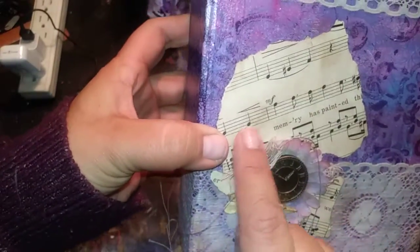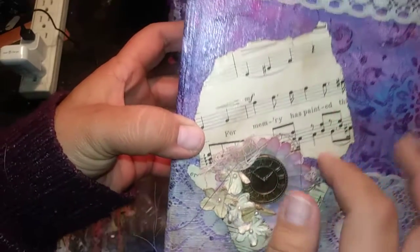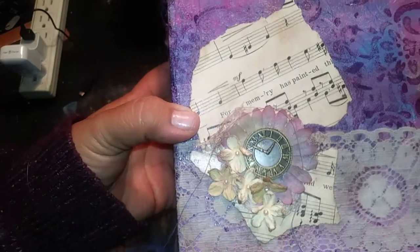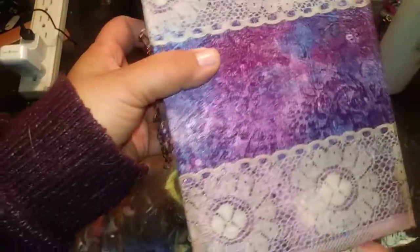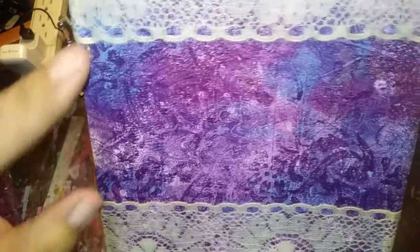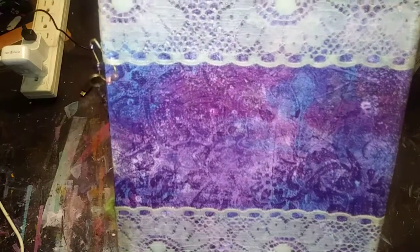Okay, the cover. I chose this part of the cover. It says, "From memory has painted this." This part's cut off, but that's okay. And so I put lace all the way around into the back, and the print that you see is actually a gelli plate print that I did. Any of the painted type work in here, it's all gelli plate, and done by hand, by me.